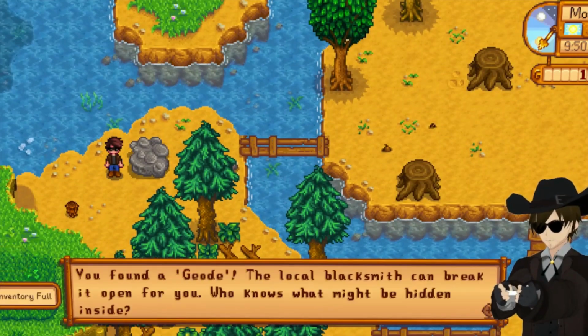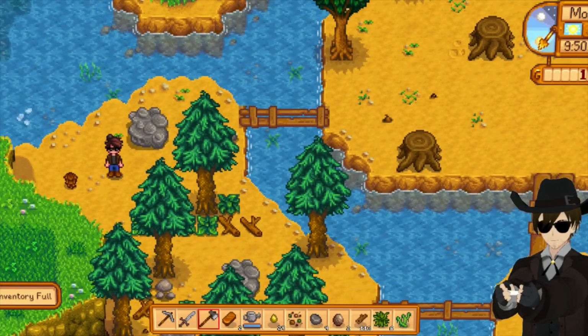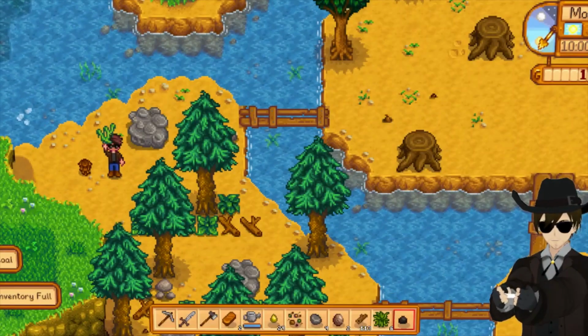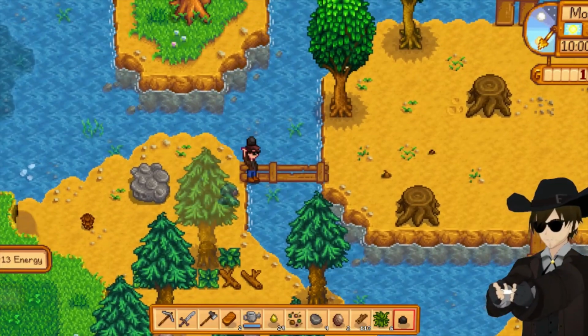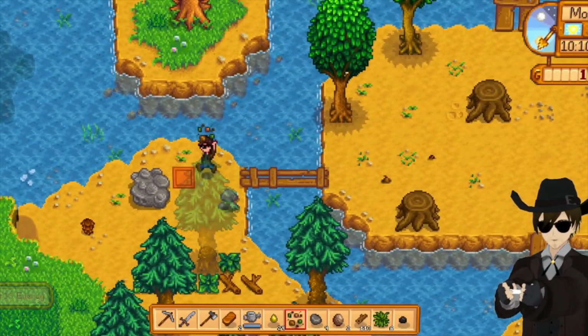You found a geode. The local blacksmith can break it open. Who knows, it might be hidden inside. I'm just gonna eat this. Okay, then I can start, wait, huh, there's a coal.